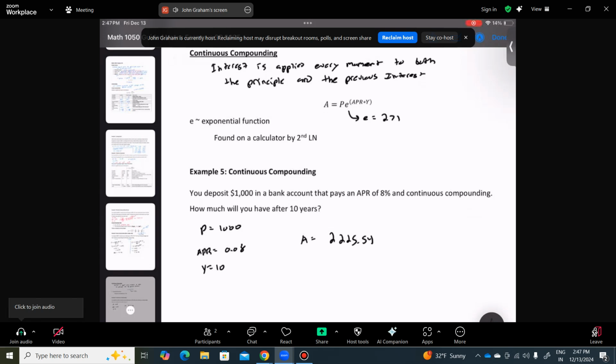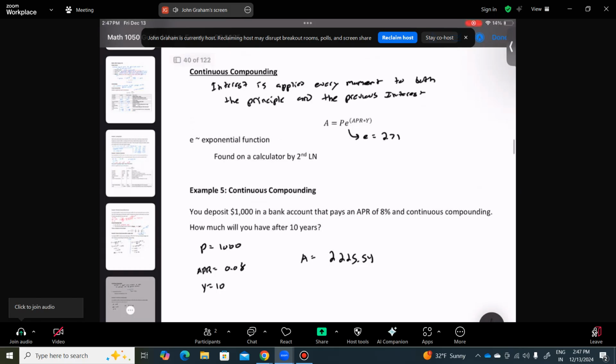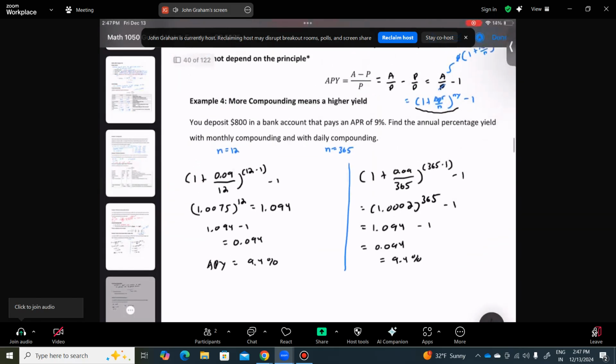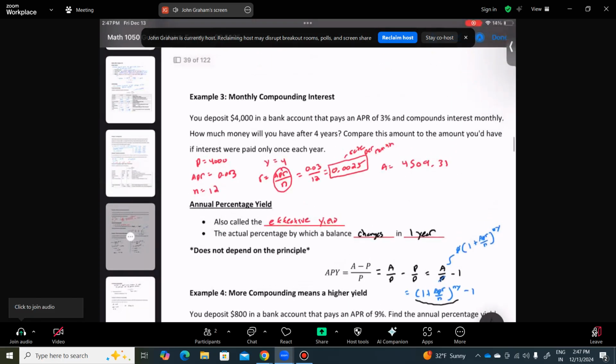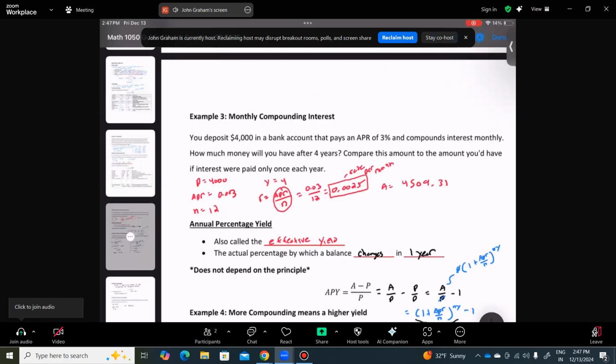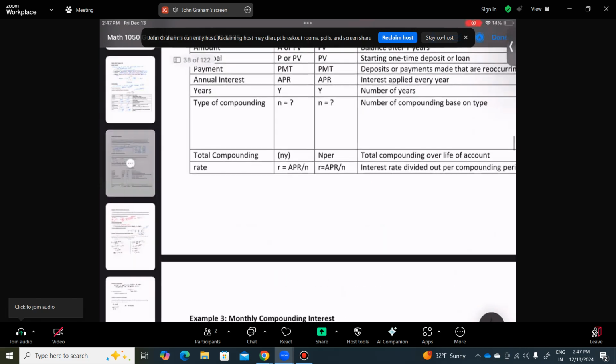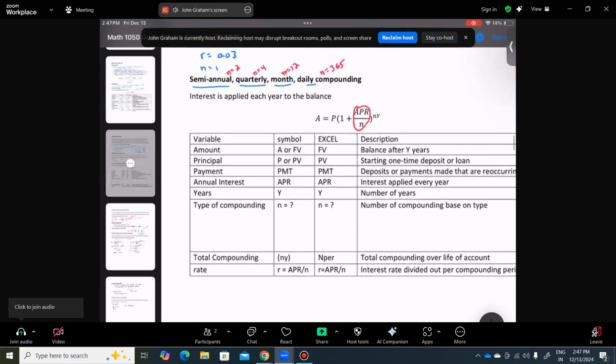Now notice I haven't used any of the equations itself. That's because we have the Desmos calculators. We might as well use them. We can always open up Desmos and type them in. You can always find and Google these calculators. You will have them available on the test. But if you want to go back and try some of these using these formulas, it's a good way to kind of verify that you know how to put them in the calculator, if you want to do it that way.